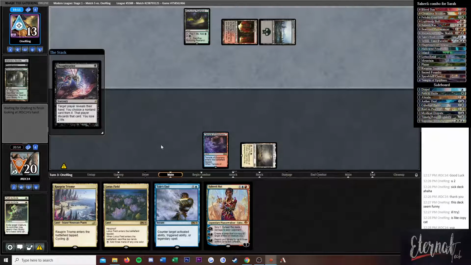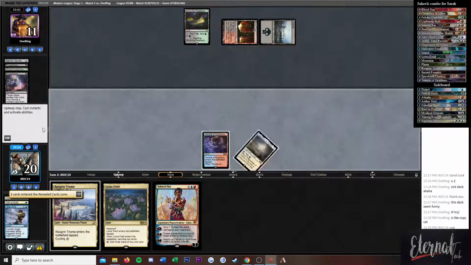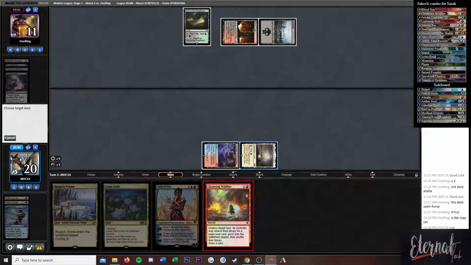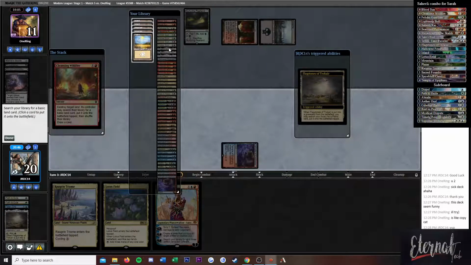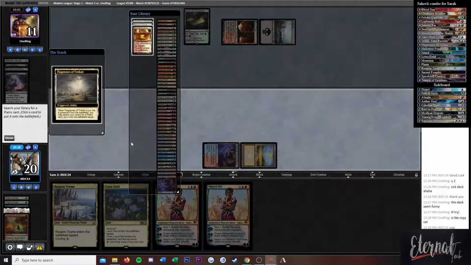Which now, despite all that shit I talked, if they take Saheeli, I really am going to wish that I would have kept that extra Saheeli. He took Tail's End, okay. I'm actually going to Cleansing Wildfire myself. Yes.